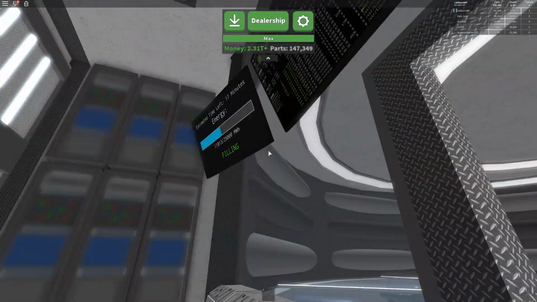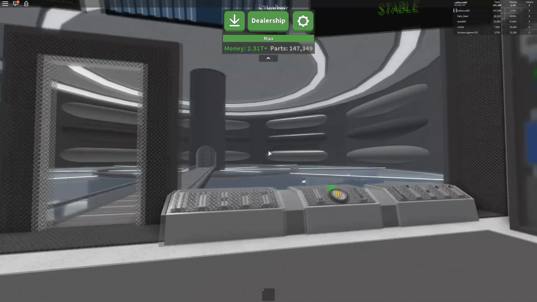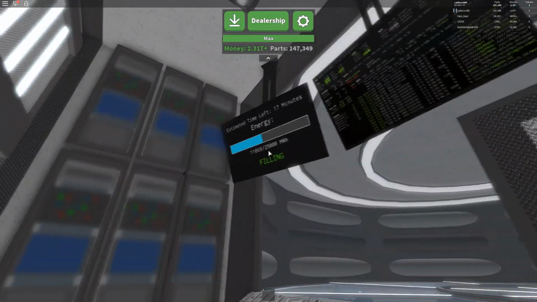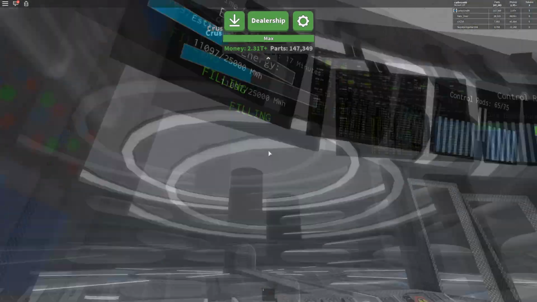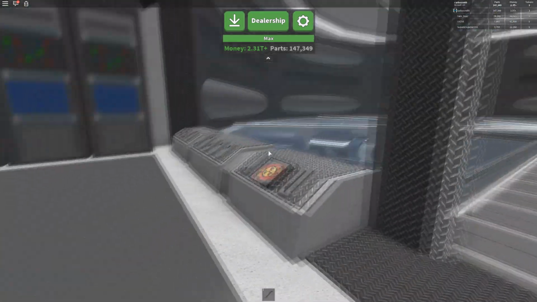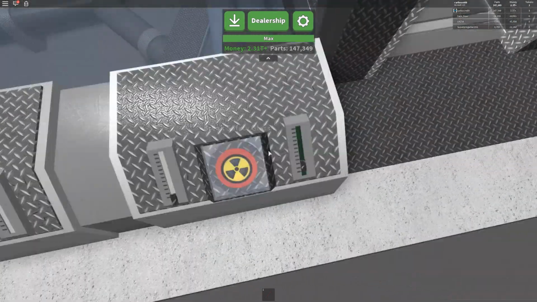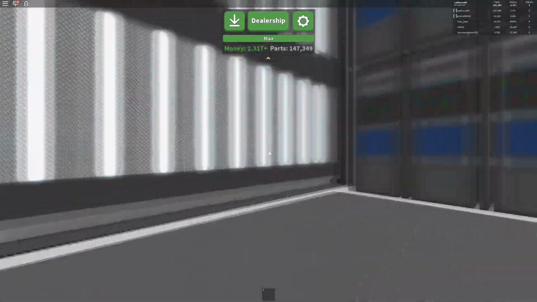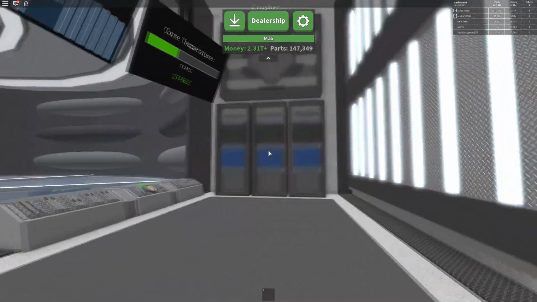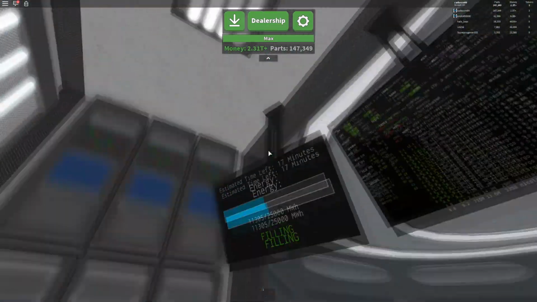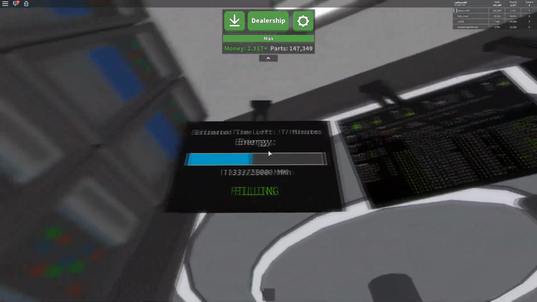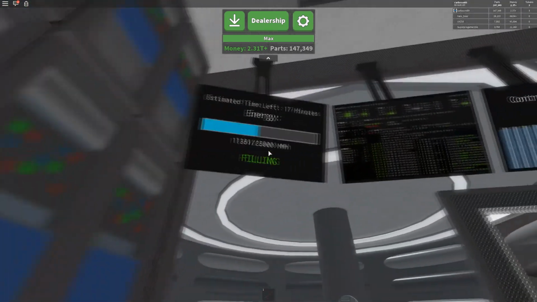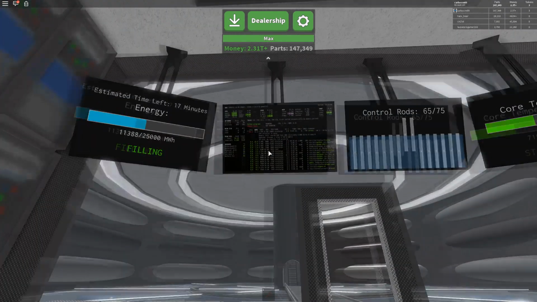Okay guys, I am back, and this one is actually already filling. I guess someone pressed it before me. When it first starts, it'll take 30 minutes. This one's going to take 17 minutes to finish filling, then I can nuke it. That little nuke symbol indicates the whole thing will blow up and you have to run over to a helicopter which will spawn randomly around the map. So I'm going to wait it out, 17 minutes, for this to get full. I'll be back in 17 minutes.